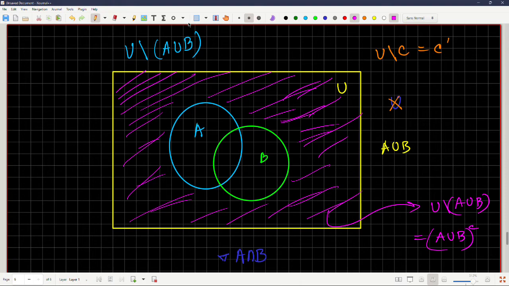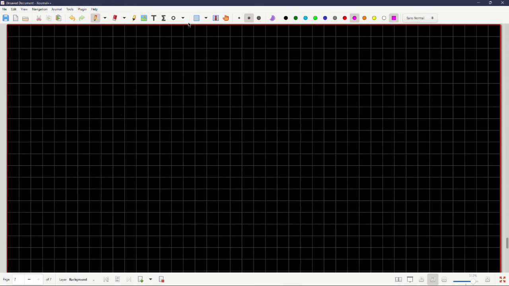No, sir. Okay, so before I finish, there are a couple of remarks. You don't need to know the proof of these things, but you can easily figure them out by using Venn diagrams or any particular examples. The first remark is that A unioned with A complement or A prime is just the universal set itself.